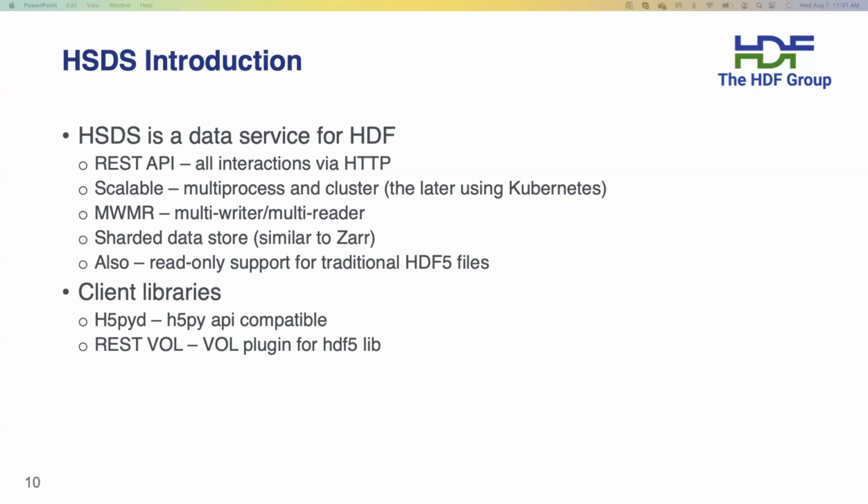On the client side, in addition to just using the REST API directly, there's H5PyD, which is an H5Py API compatible Python package. The D, by the way, stands for distributed, so H5Py distributed. Then there's the RESTful VOL, which is a VOL plugin for the HDF5 library. The RESTful VOL is basically a higher level plugin compared to the VFDs that subsumes a more substantial portion of the HDF5 library functionality.